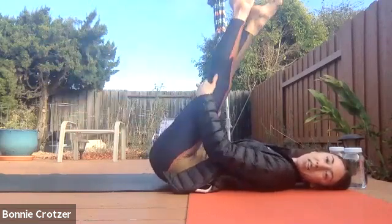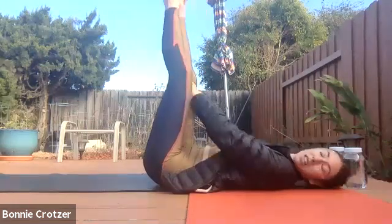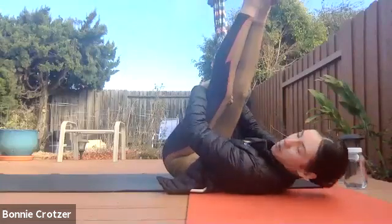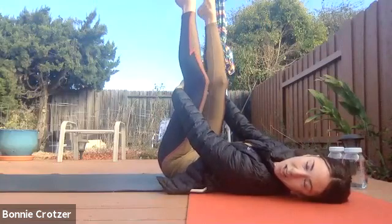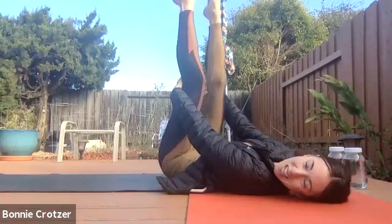Very cool. Okay, let's stay on our backs this round. Bring your hands to your inner legs. You can hold on from the front. You can hold on from the back. You can bend your knees or you can have your legs straight, your choice. Here it is. This is Liver. Squeeze together with your inner thighs. Keep squeezing together with your inner thighs and then pry your legs apart with your hands.